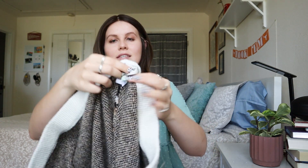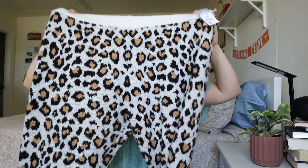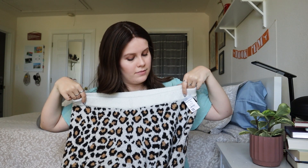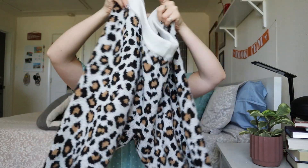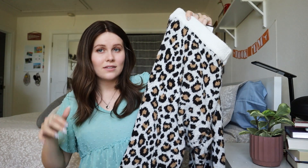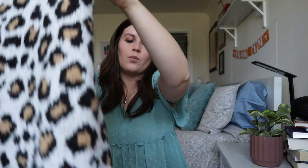The very last item — this is from Anthropologie, specifically the Saturday Sunday brand. Saturday Sunday by Anthropologie, size 2X. These are lovely — leopard print, I think, though I always get leopard and cheetah confused — animal print, really fuzzy lounge pants, not necessarily pajama pants but just lounge pants. Super great, and an excellent size especially for Anthropologie. I rarely see plus sizes in brands like Anthropologie or Free People, so I was super happy to find a plus size piece.